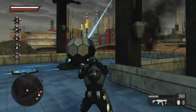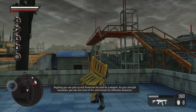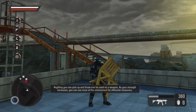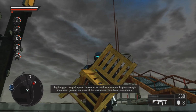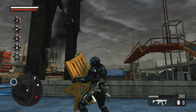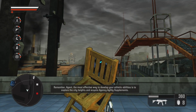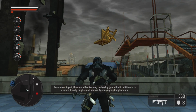Bye-bye. It threw pretty good. I'm going to be honest. This one, I like how it's wooden. I like how, as your strength increases, I like the aesthetic of it, really. But, end of the day, I think that, really, with this lawn chair, I don't really like the color. I think if this was, like, a dark oak lawn chair, or a little bit better constructed, I think I'd be a lot happier. So, I'm gonna give this lawn chair a 6 out of 10.